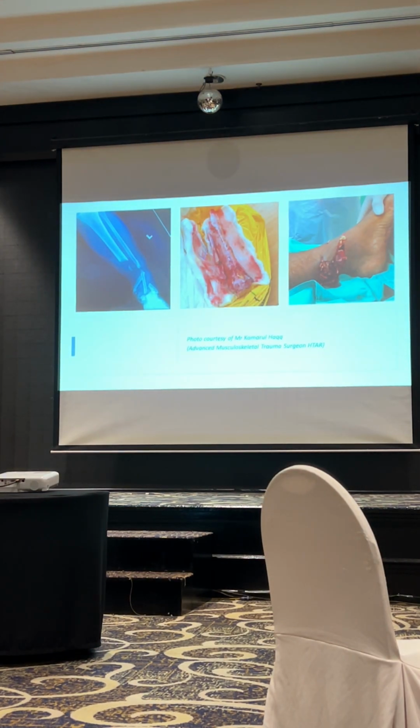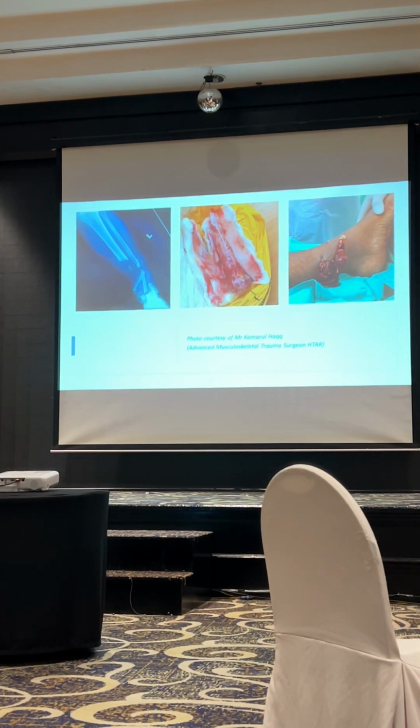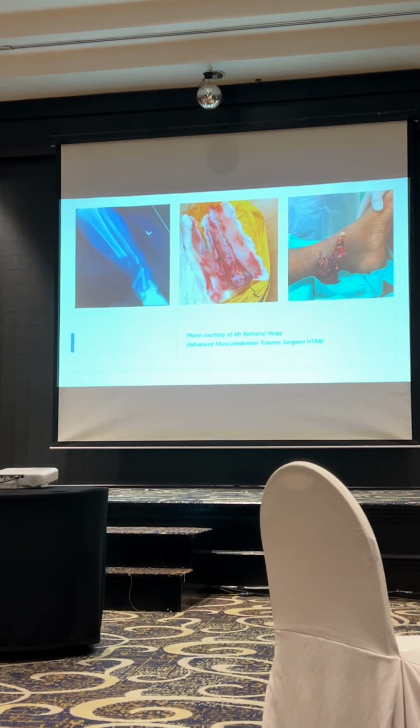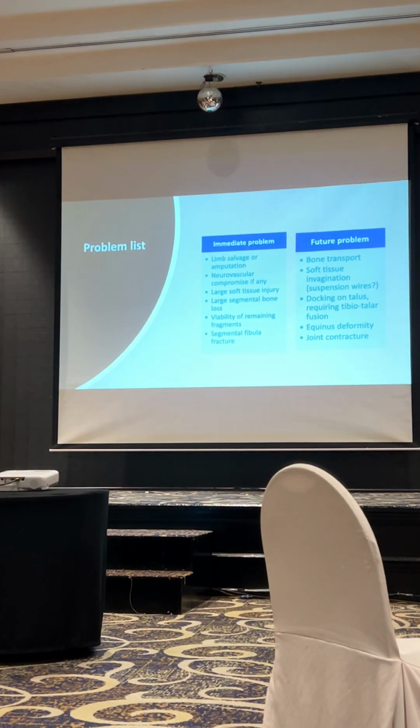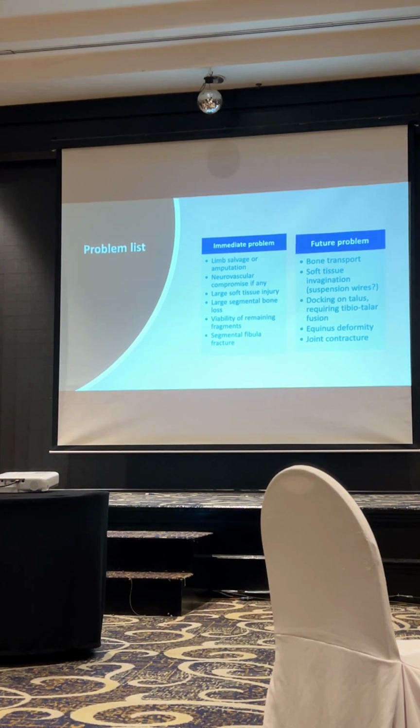This is a photo courtesy of Mr. Kamarulha from Klang. This is a very interesting case where you can see the entire distal tibia was smashed and out of the body. Alright, so this is not an easy case or journey to embark on. What I want to show you is that you have to have a problem list. You have to gauge how much you can do for the patient.